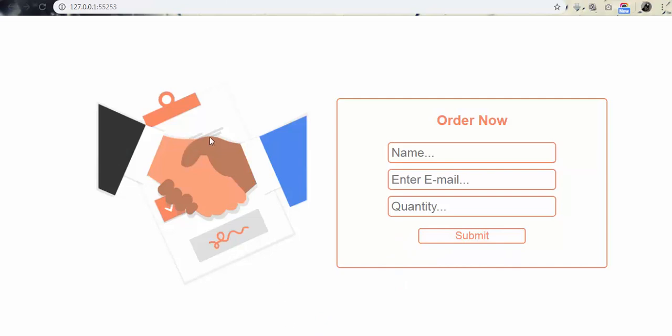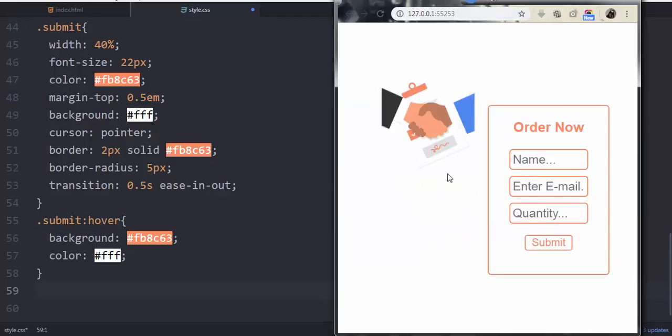Okay, that's cool. Now you can see on laptop screens and bigger screens and maybe some tablets, the layout looks decent. But if you go down to mobile screen size, I think it doesn't make sense. It doesn't look that great. So let's fix that with media queries.